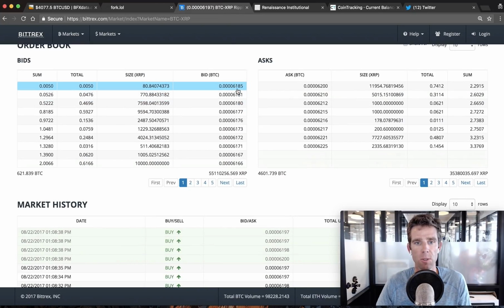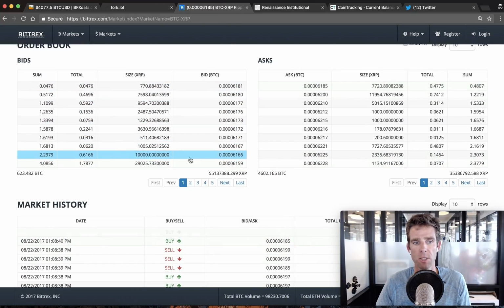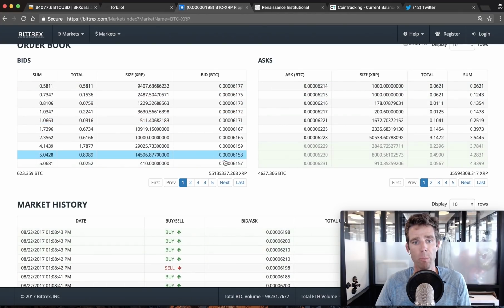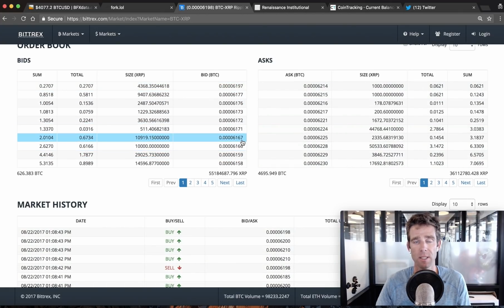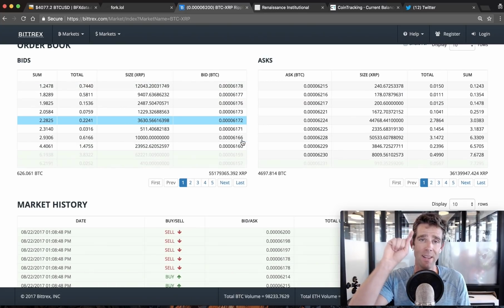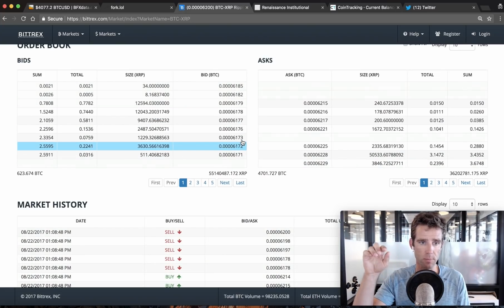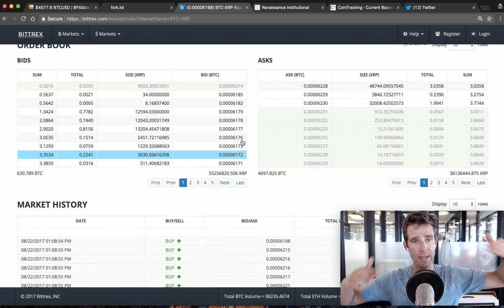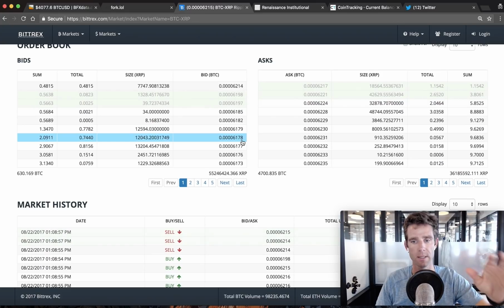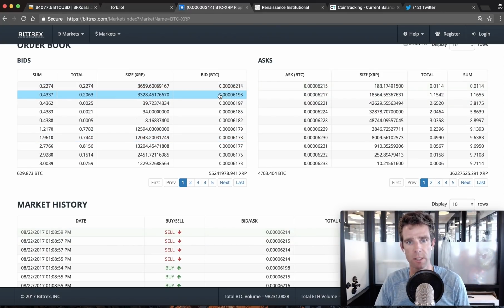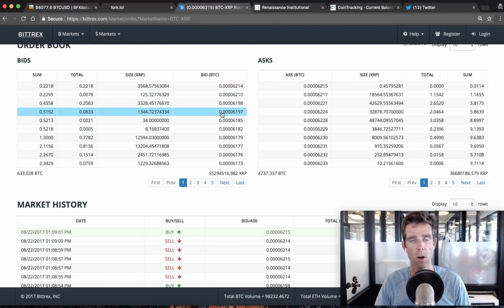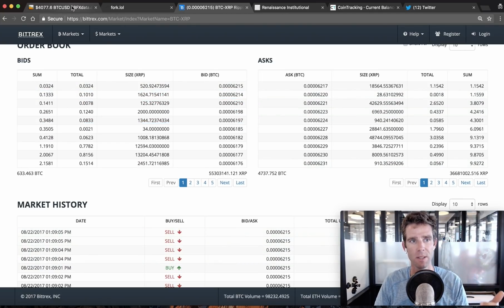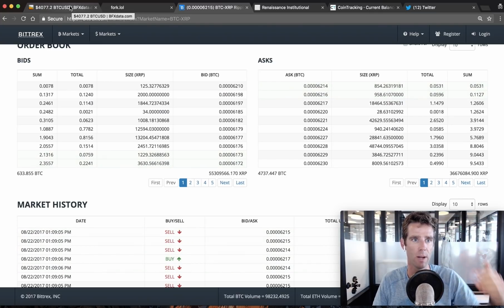What that means is that you start to see a very large stack of volume. You see a lot of Bitcoin being bid across a lot of different prices that are very, very close to each other. Now, it's different than a buy wall, which is when one person sets like 300 Bitcoin bid at one price. That's because that could disappear in 2 seconds. Resistance is when you see a lot of different bids, all at very, very similar prices at very, very high amounts, which means that there's a lot of resistance on that price.